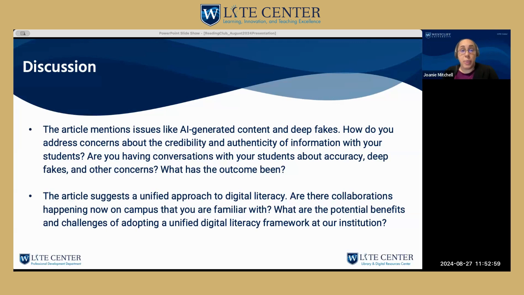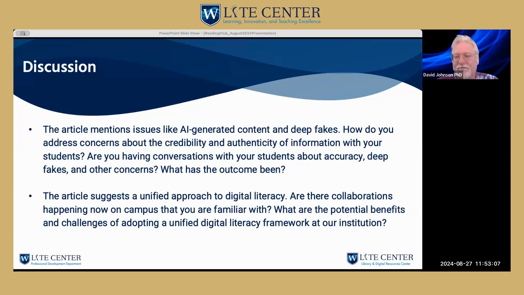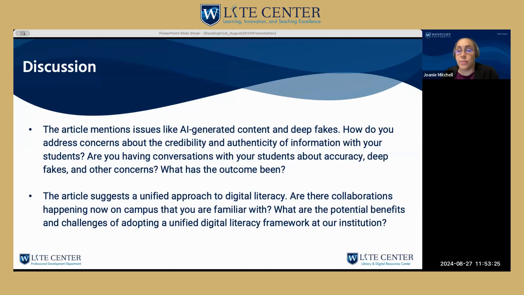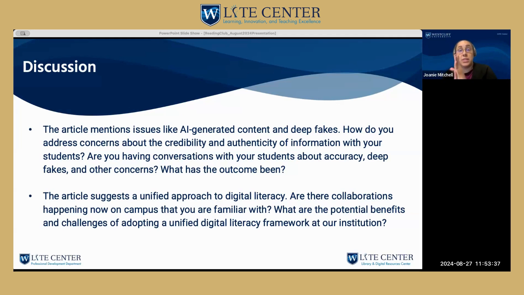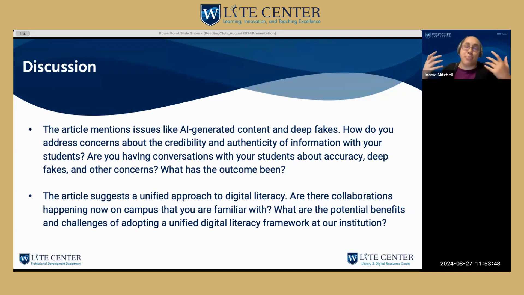Some faculty have been putting rubric concerns in course feedback for a couple of years with no change. One professor even has an error where weeks 12 and 14 should be swapped — submitted that almost two years ago, nothing's changed. Dr. Broding says faculty can reach out to program chairs with requests to revise rubrics, specifically around digital literacy and AI literacy. We need rubrics that say vague, generic AI-sounding language scores lower — not at the B level.